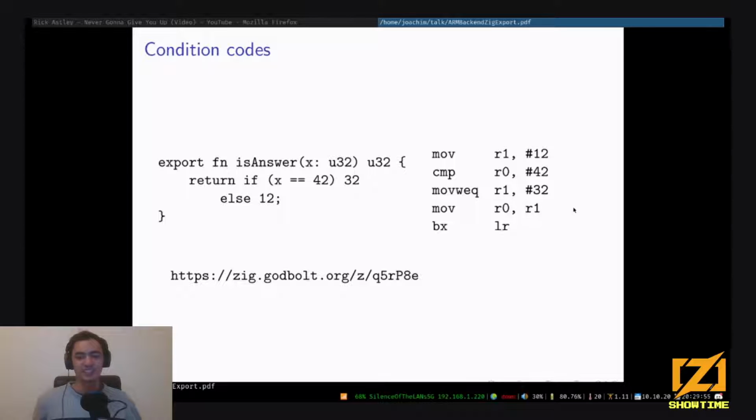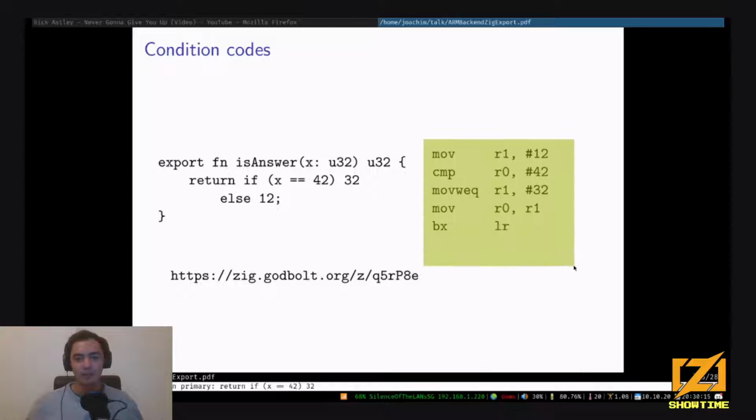We can just linearly go through the code and just pick out those instructions which we want to execute and just don't execute those which we don't want. So, for example, this function can be compiled without any conditional branch.